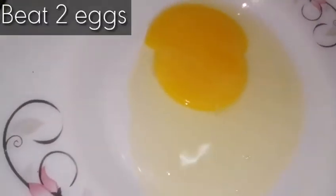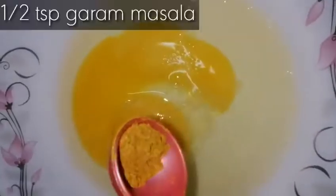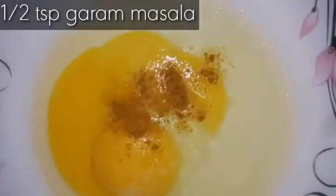So now here we will take 2 eggs and we will beat them. Before beating them, into that we will add half teaspoon garam masala powder and 1 teaspoon salt. Then we will mix it well.